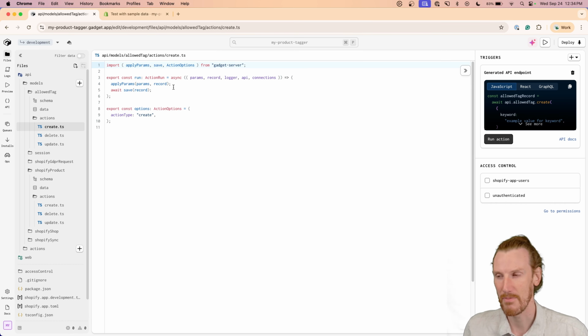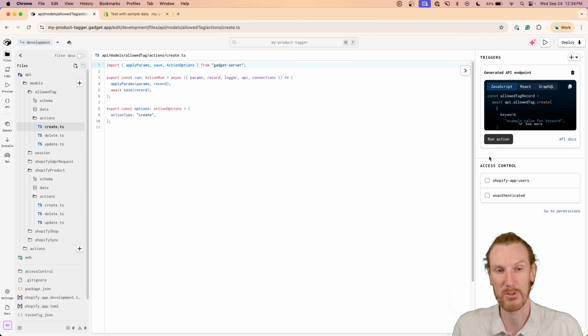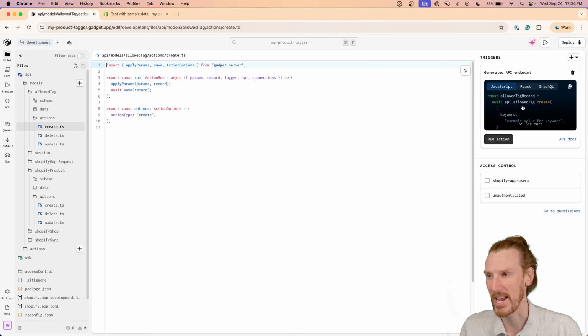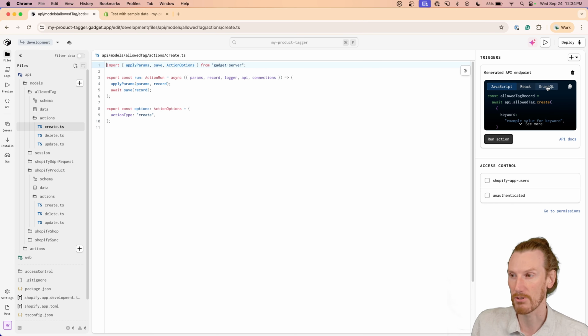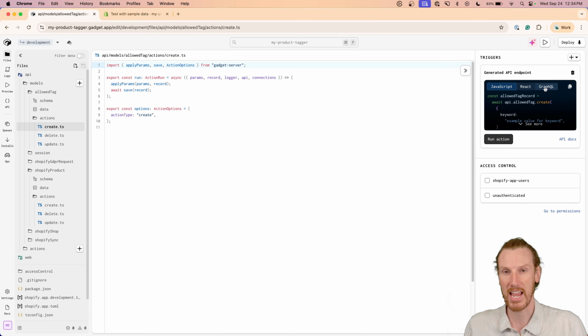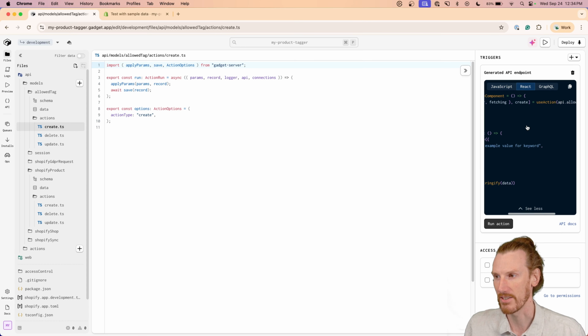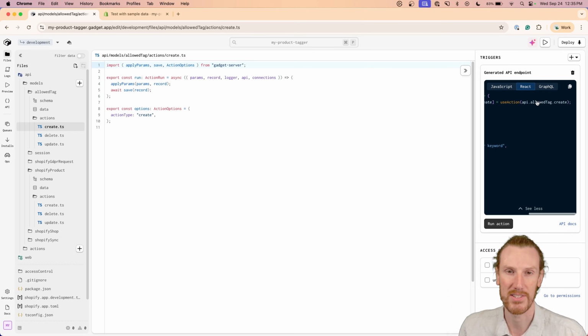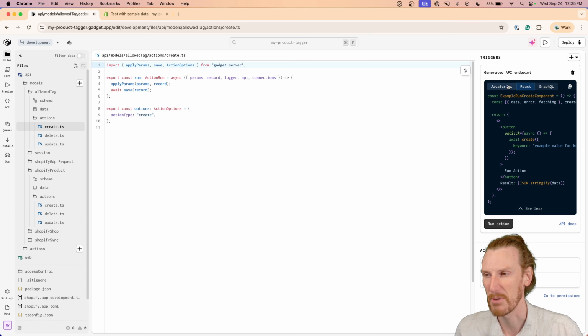Couple key differences. The main one I want to point out here is the triggers section. So this is now a generated API endpoint. So the only way for me to create my allowed tags, there's obviously no webhooks for it, is to go ahead and call my action. Under the hood, everything in Gadget is GraphQL. But that said, we are generating a Node API client unique to your app. And we've got some useful React hooks that help you, and you see there's a use action hook here when we pass in our API allowed tag create. That will help us run our actions in the front end in a very Reactful way.